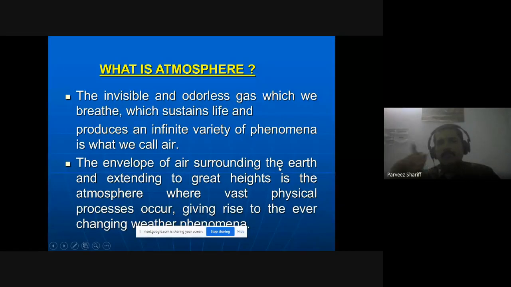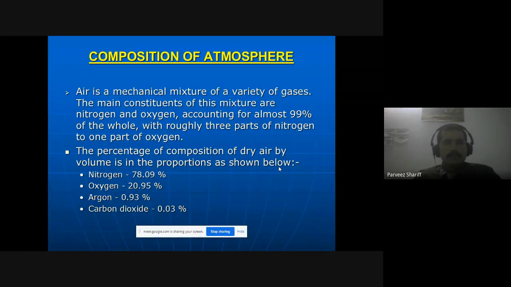Next, we'll study the atmosphere. So what is there in the atmosphere? The atmosphere consists of gas or air. Basically the air composition varies. There are different kinds of gases that form the composition of air. That we will see here.